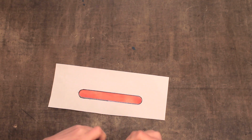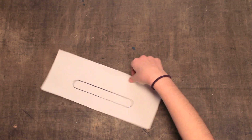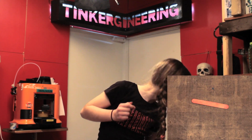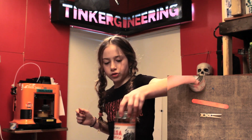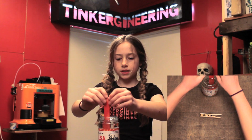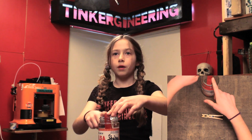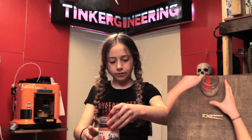Okay, so this paper is going to be for the design on the popsicle stick. Okay, so now you can set this aside. Now we're going to focus more on our popsicle stick. So you're going to take your popsicle stick, your clothespin, and your soaking jar, and you're just going to stick the popsicle stick in the soaking jar because when wood gets wet, it's easier to bend, so we can bend it into a bracelet.